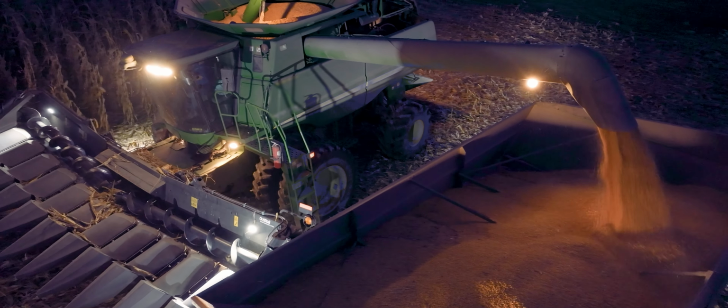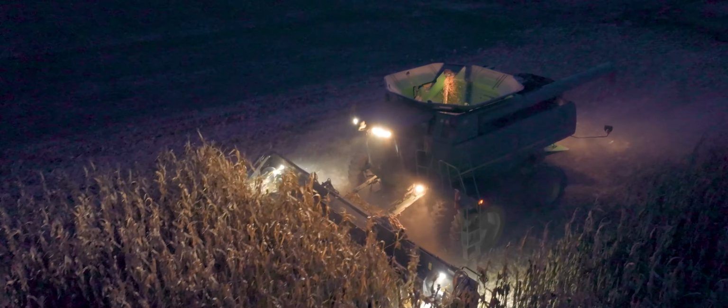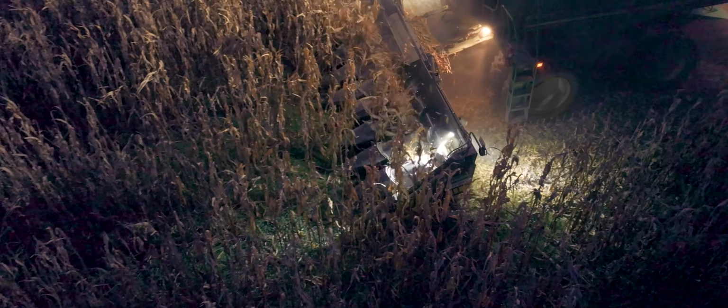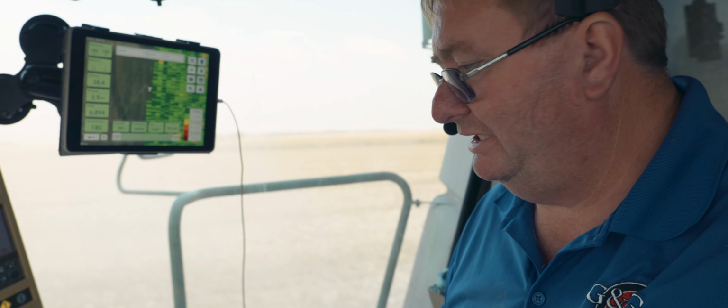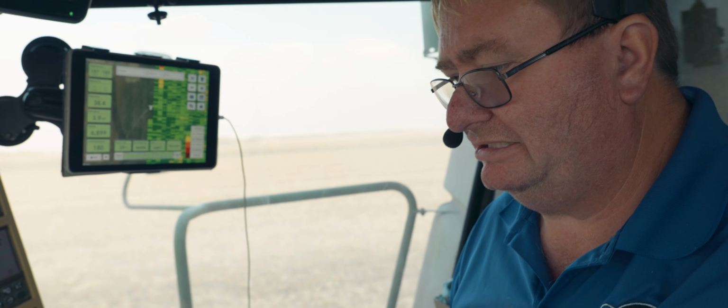Get with your dealer, make sure you get a demo. This head does not take a back seat to any other head out there. I used to sell John Deere heads and thought John Deere head was the best in the business. This head does not take a back seat to it, and the fact that it takes lower horsepower and the flexing of this head, I think it is a superior head.